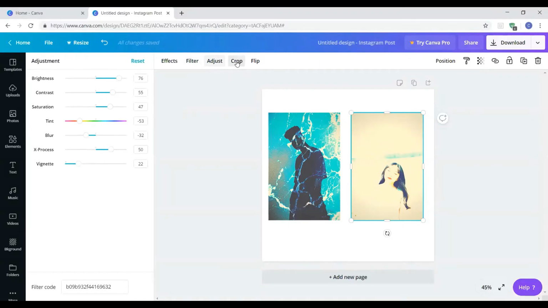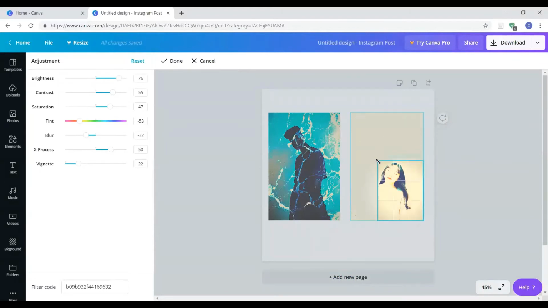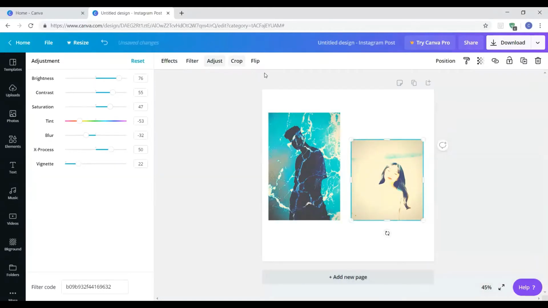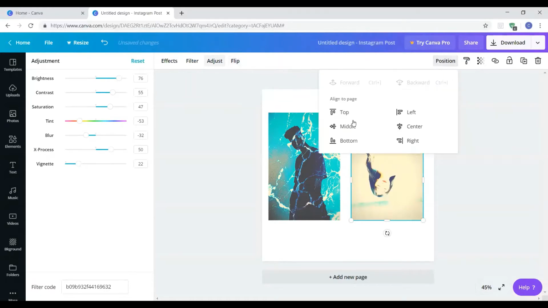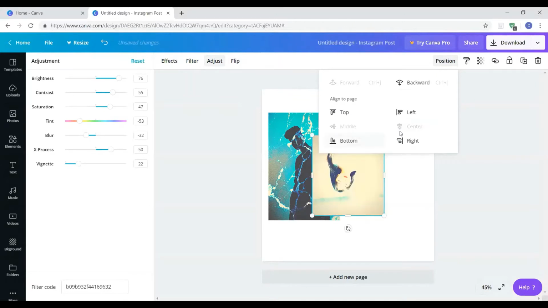So you can also crop your images and flip them. And you can also align like this.